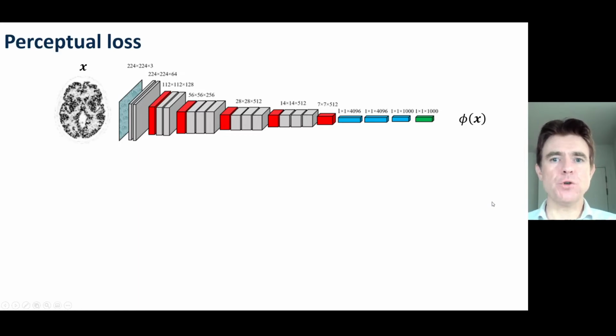So this also gives us insight into another very important concept in image reconstruction, which is where we're going with these talks, that of the concept of perceptual loss. What we can do is take an image and run it through an encoder network, and this one is the VGG network, which is a very well-known CNN architecture. And we can find a feature map, an encoded latent representation of that image.